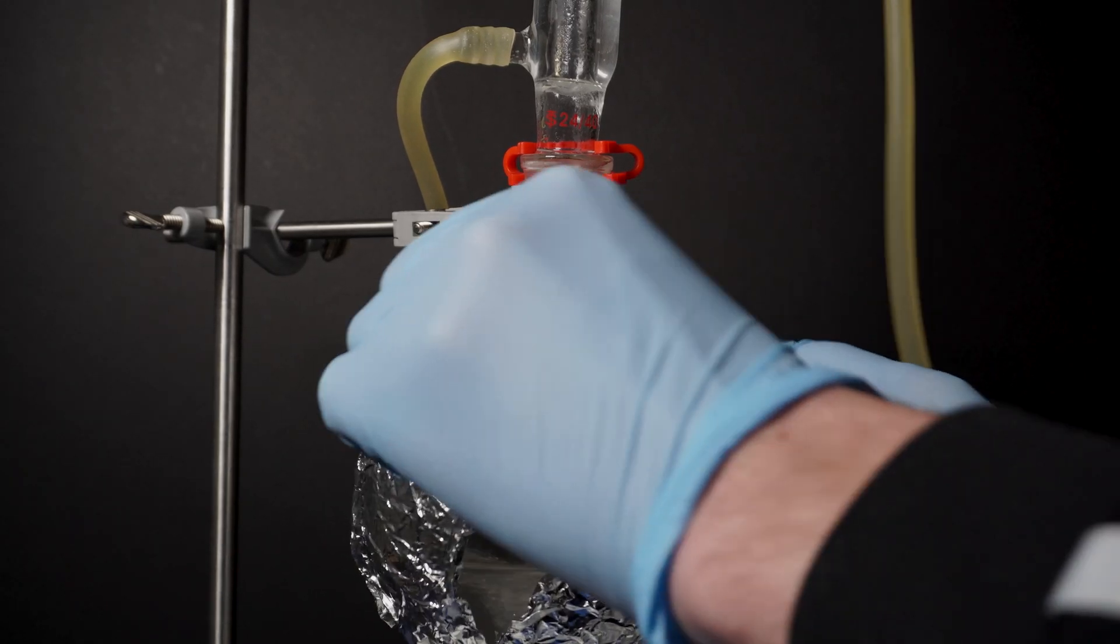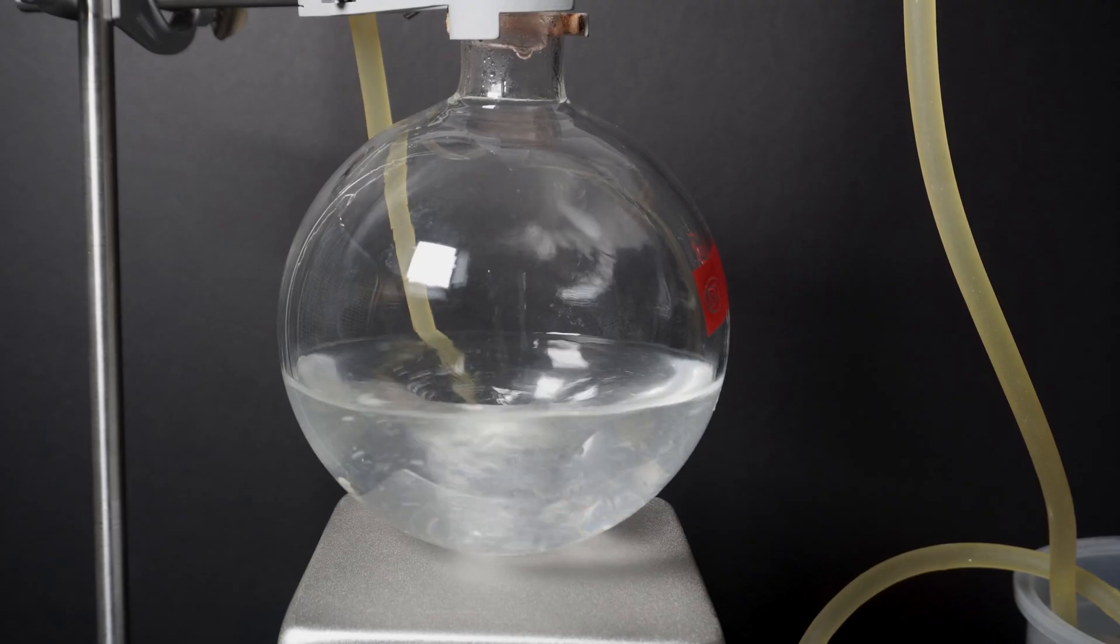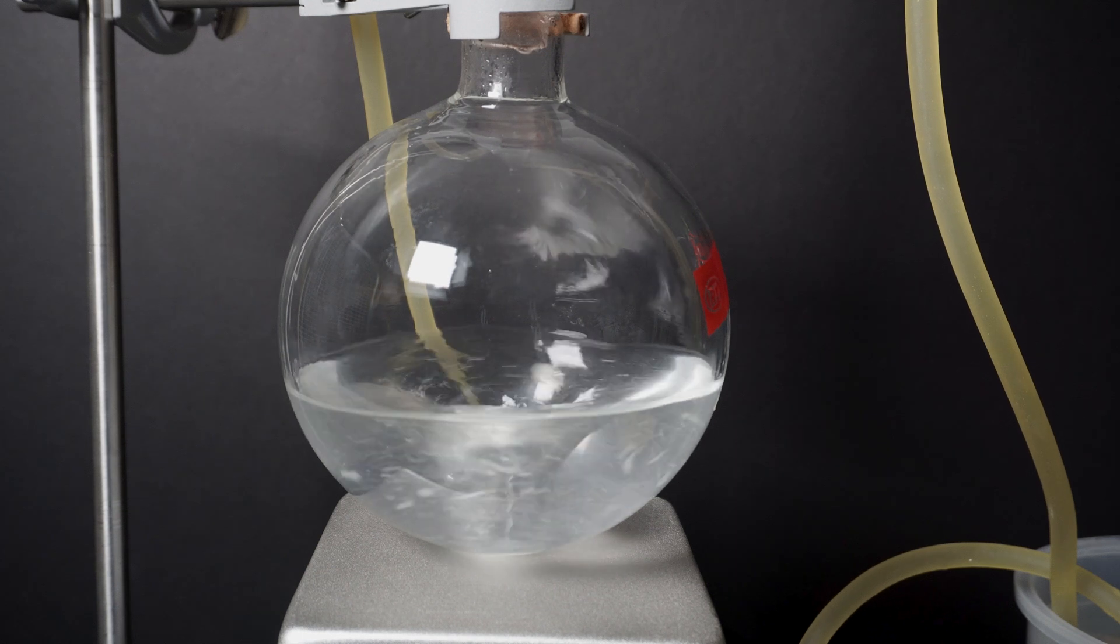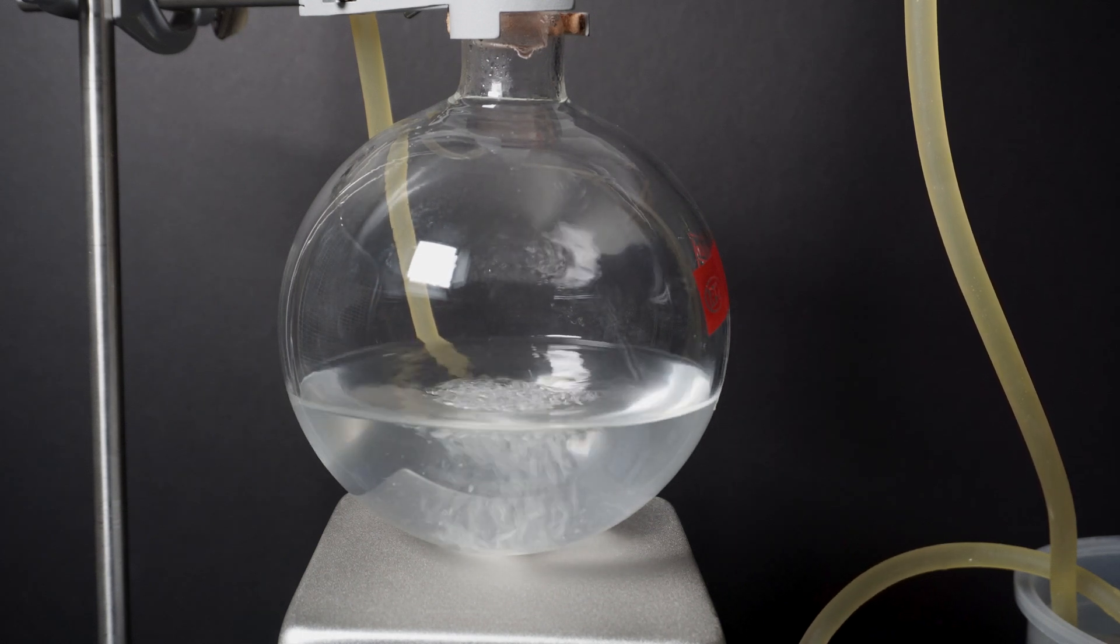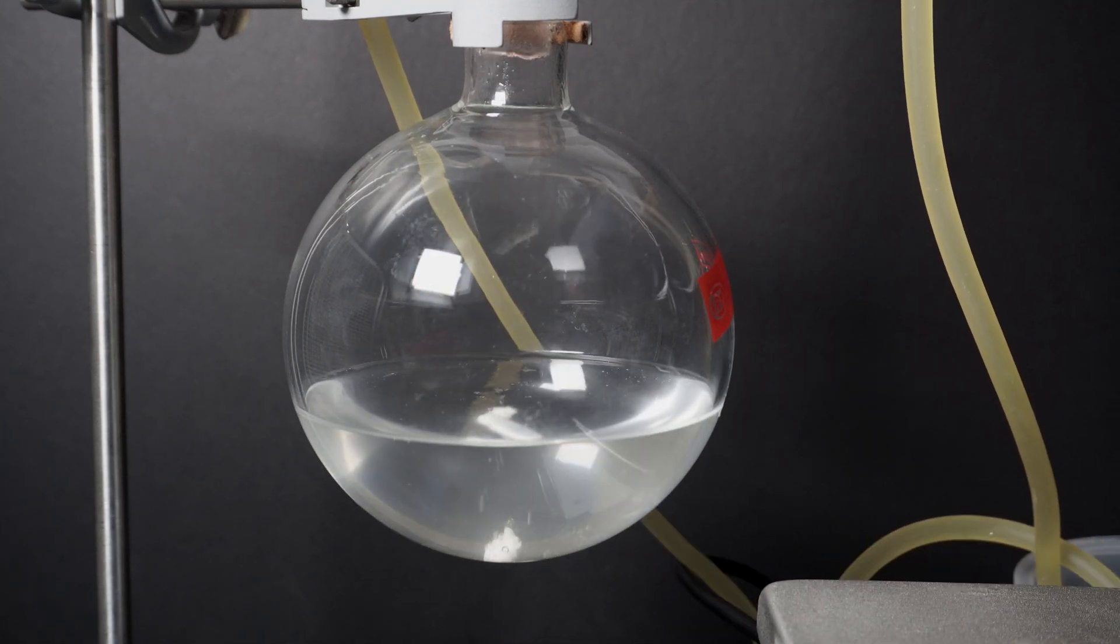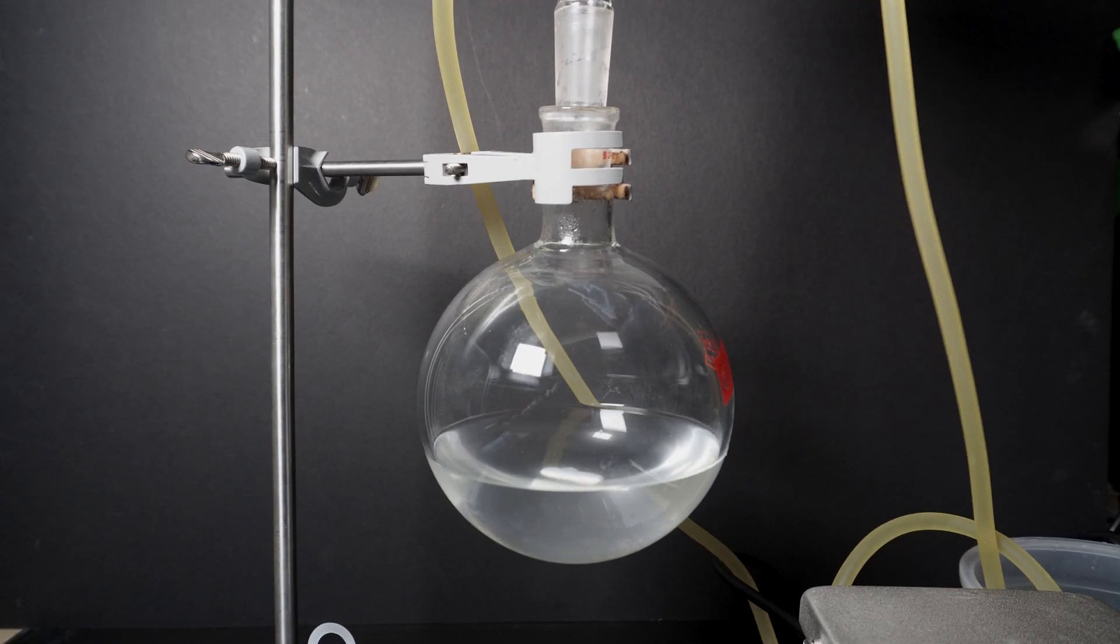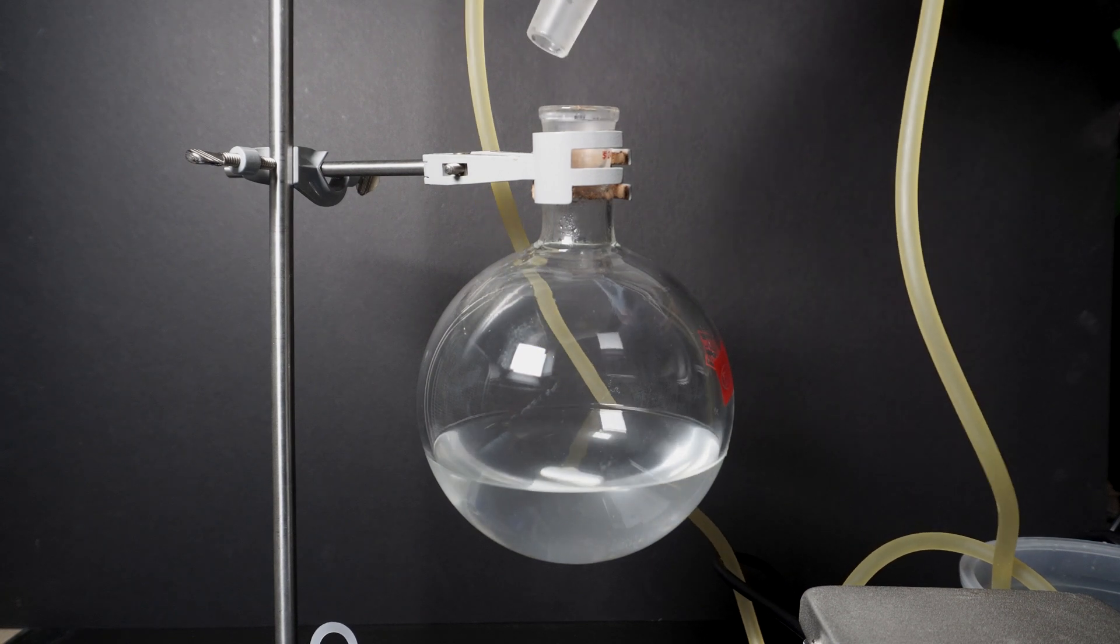After 30 minutes I remove the foil and we can see our water boiling pretty nicely. Also that almost all of the ASA is gone and all of this salicylic acid is now saturated into the water. I then turn off heating and stirring and let the solution cool down. Once everything is cooled down to about 180 degrees it stops refluxing and I can remove my condenser with safety.